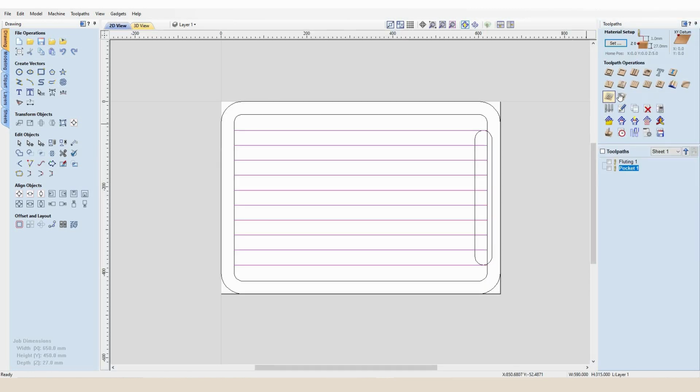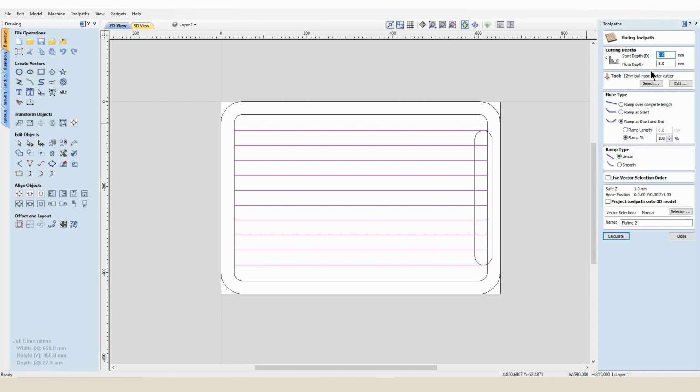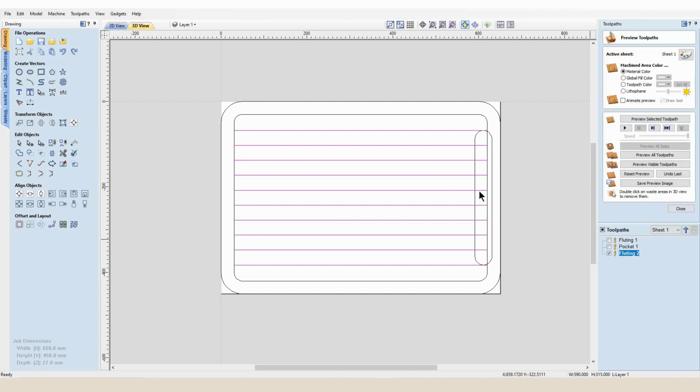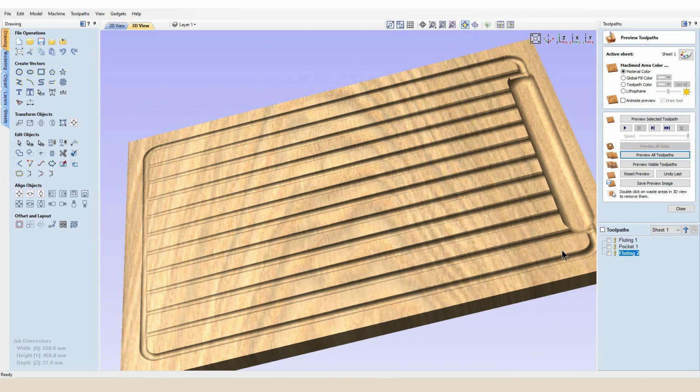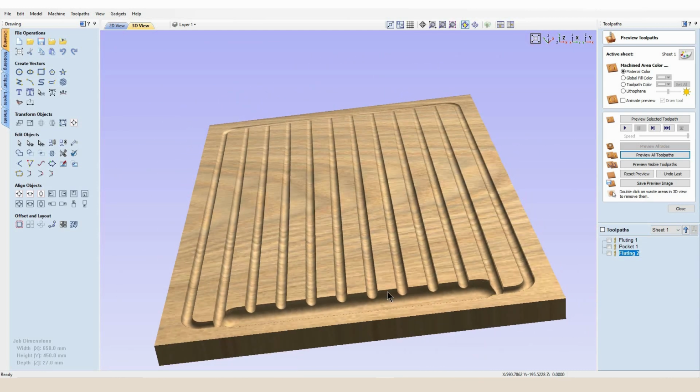So the third toolpath is going to be another fluting toolpath. And again, we're using the same 12 millimeter ball nose router cutter, and we're going to cut the same 8 mil deep, starting off at 1 millimeter start depth. We've got all of these vectors selected and we want to ramp them over the complete length. Now, as we checked earlier, all of our node points are starting from here, so they should all end up with the lowest part being inside this juice bowl. There we go, so that's how that's going to look. Doesn't that look fantastic? Looks absolutely brilliant.